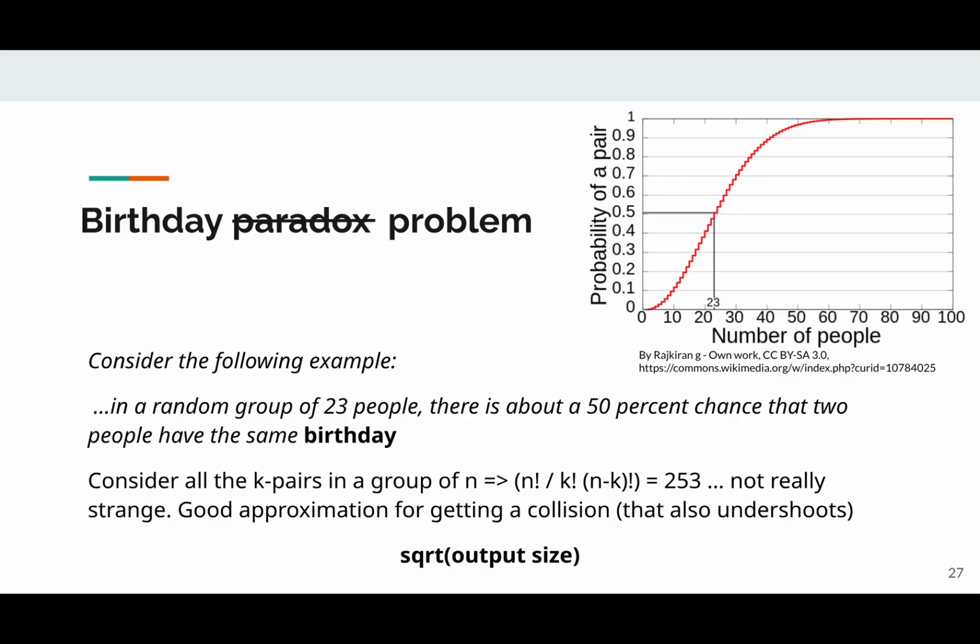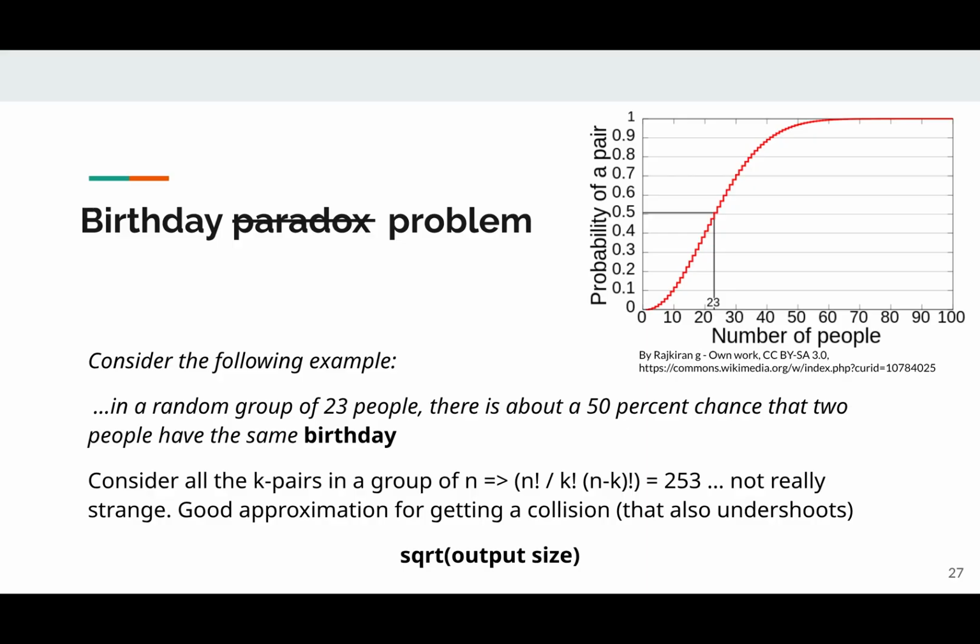So here I'm rephrasing this. Let's say I'm in a group of people, and it has 23 people. What are the chances that two people share the same birthday? Now, just take a moment, think about it. You're at a party, there are 23 people around you. What are the chances that you share a birthday with someone else in that room? Well, intuitively you might think not a lot, but actually if you do the analysis, it's a 50% chance that two people have the same birthday.